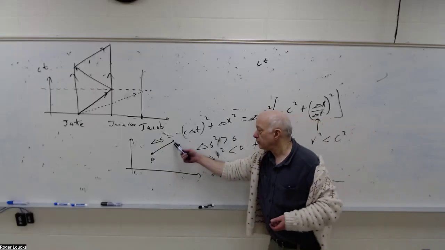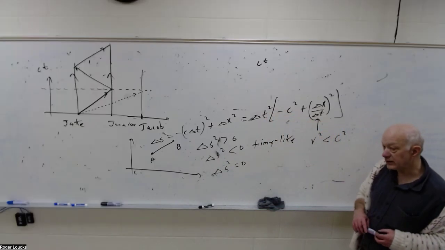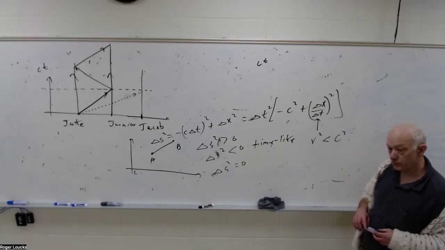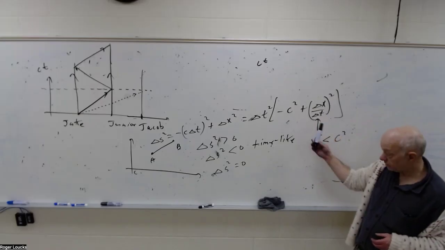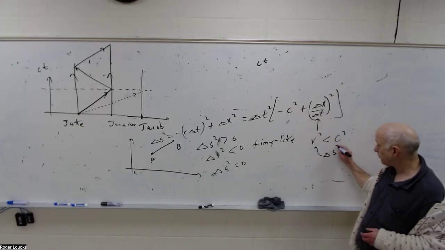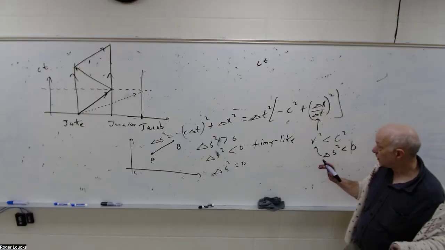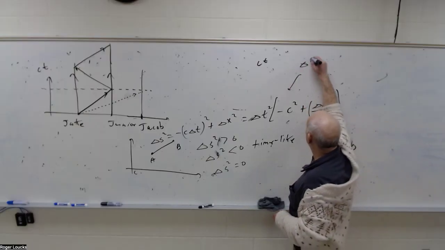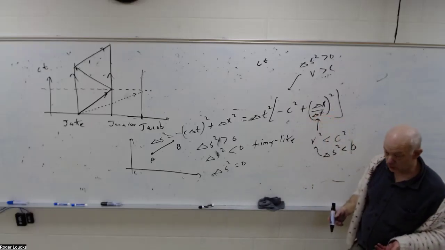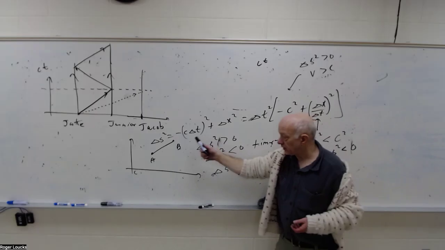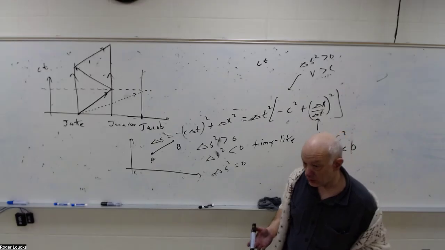But now let's say that delta S squared is greater than 0. Can you communicate? To make this positive, this would have to be greater than this. In this case, where the space-time interval is less than 0, it's perfectly good. But if we have the space-time interval being greater than 0, that means that v is greater than c, and you can't exceed the speed of light. So if you have 2 points where the separation is a positive space-time interval, they can't communicate.